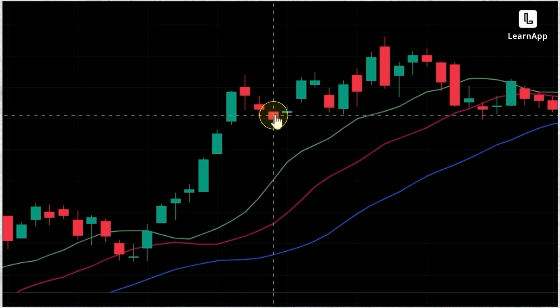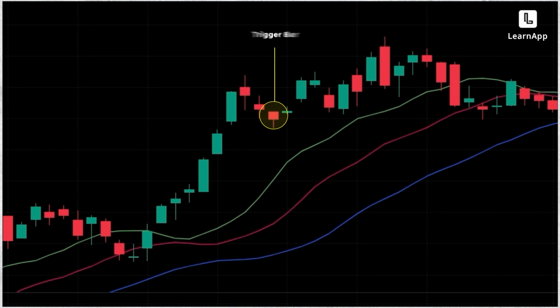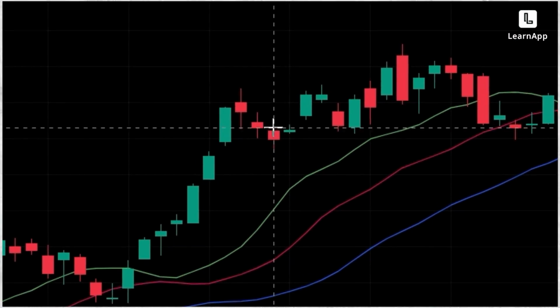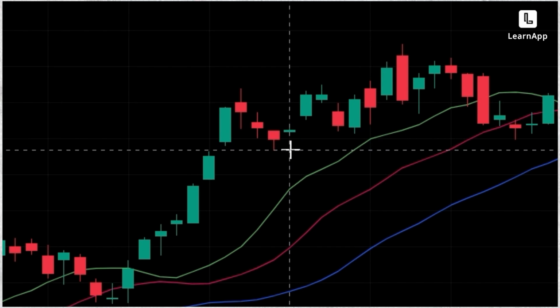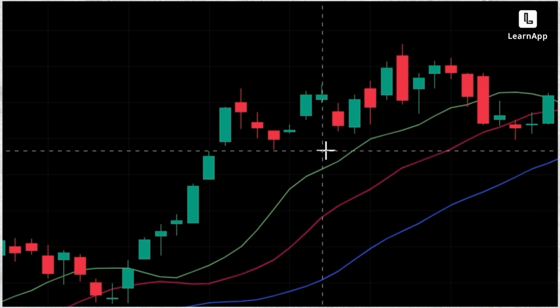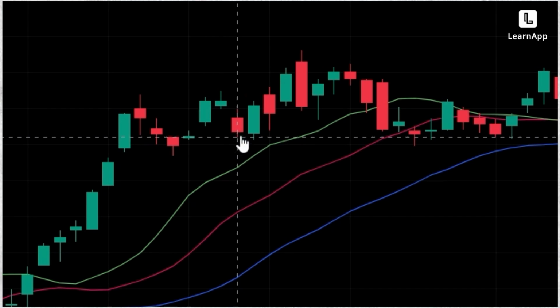Let's find the trigger bar. Okay, this small red bar is now a trigger bar. This trigger bar is now your world. All the next 3 steps revolve around this trigger bar. So the first thing we'll do is we'll wait for the high to be crossed. And you can see almost immediately the high was crossed and we have our entry. We know the stop loss because we'll place our stop loss at the low of this bar. And the target is basically entry minus stop loss times 2, which is roughly here.